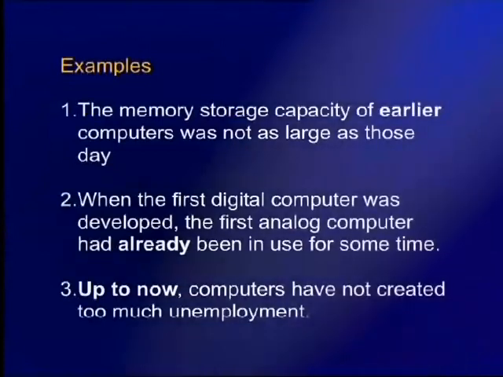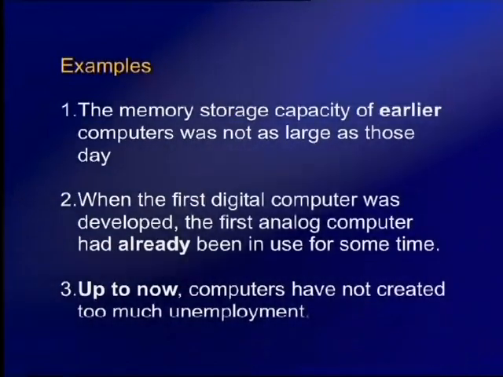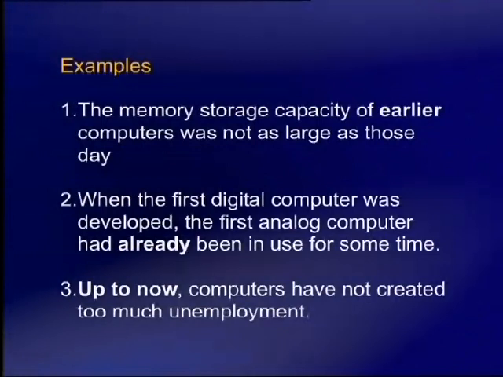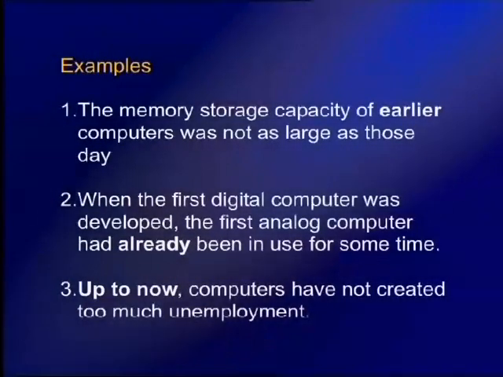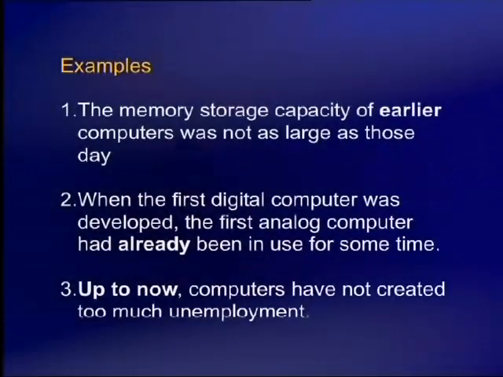Example, look at these sentences. The memory storage capacity of earlier computers was not as large as those today. And here it's the word earlier that tells you that there were computers before the computers that you see today, earlier computers, and their memory storage was not as large as the ones that you have today.